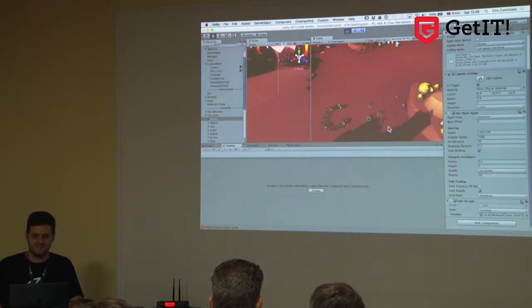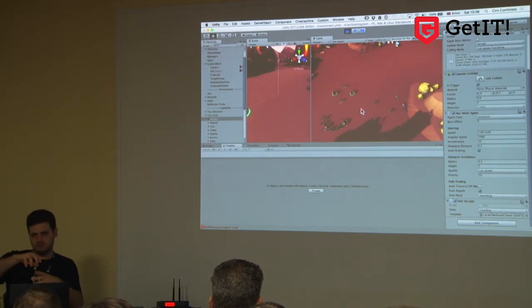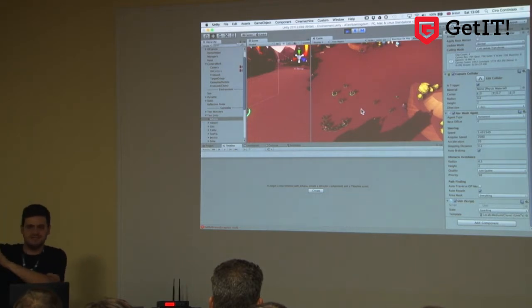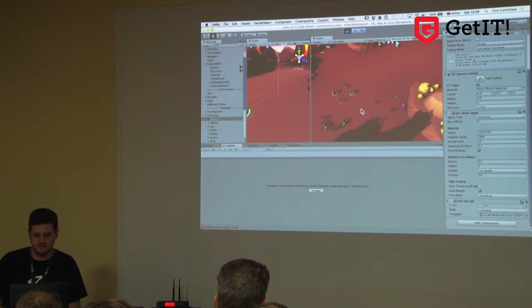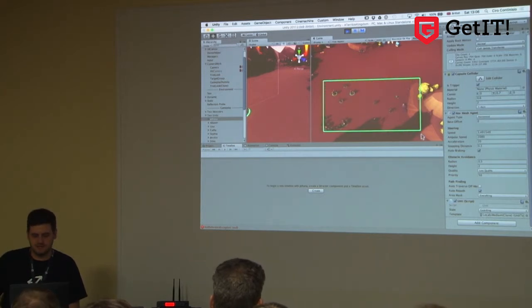It is. So if I send just 3 units, they form a triangle. If I send 4, they like square. I program the position, so when I send them somewhere, I calculate different points and I send the nav mesh agent there, and then the nav mesh agent finds the path. And then they can also attack enemies.